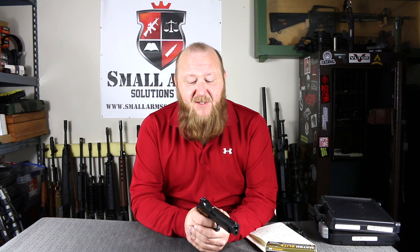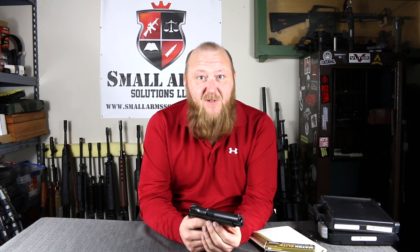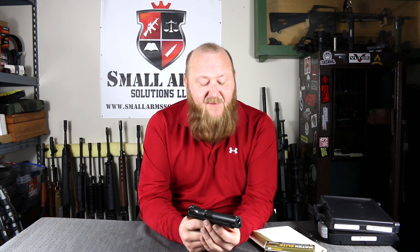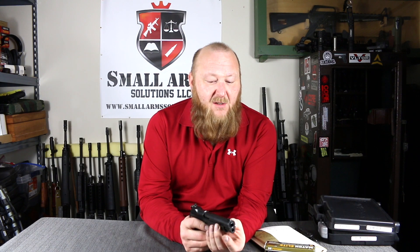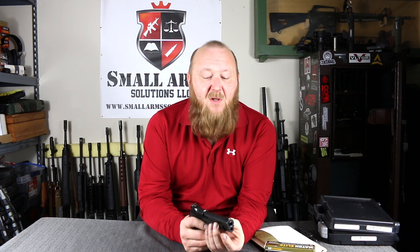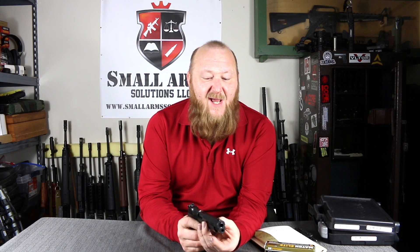I'm going to talk a little bit about the history of this pistol. In the early days, it was designed for the Swiss Army's Pistole 49. The slide and frame are all steel, as you can see here. It's got some very interesting aspects to it — the rails are inverted as they would be on a normal pistol. You would normally have the rails located on the frame and not on the slide; on this pistol they are on the slide, not on the frame.